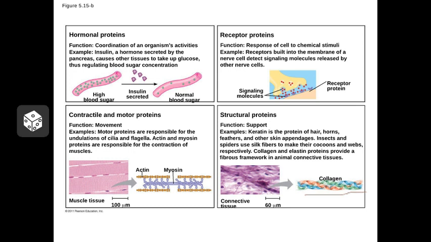Now, as we get older, our collagen begins to break down, and we don't make as much of it anymore to replace it, so our skin begins to sag and develop wrinkles, things like that, and that's why you see it in a lot of beauty products. Now, beauty products that claim to grow collagen, those might work, depending on what's in there. Beauty products that claim to contain collagen, on the other hand, that's probably not going to help you at all because collagen is a big protein and it can't soak into your skin the way a little bitty molecule can. Right? But those are some functions of proteins.